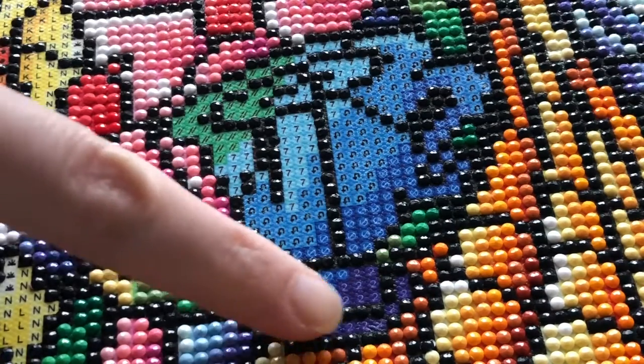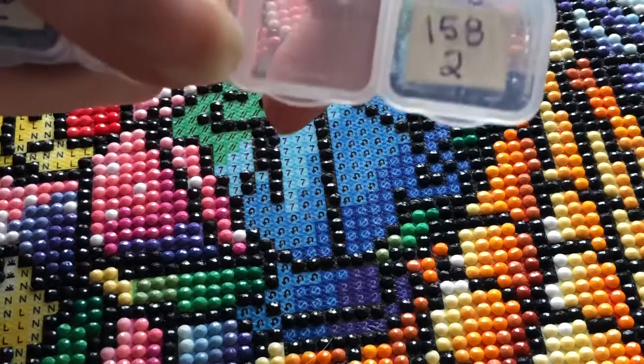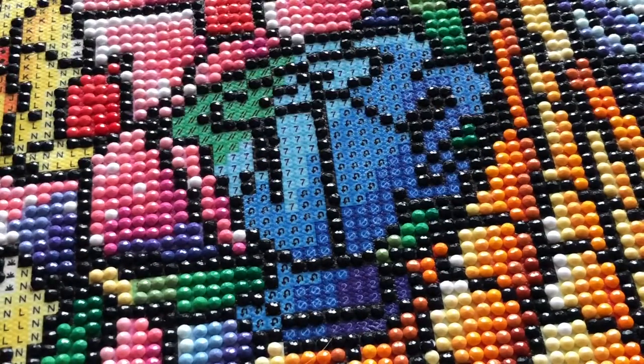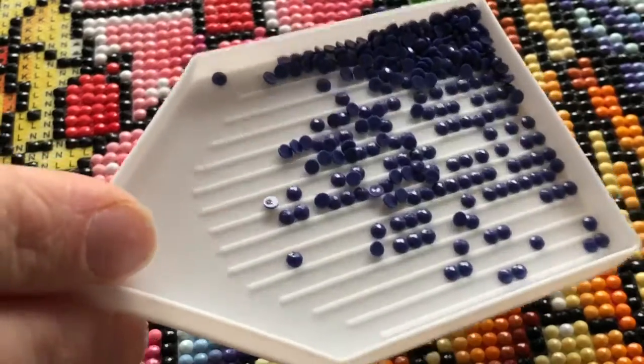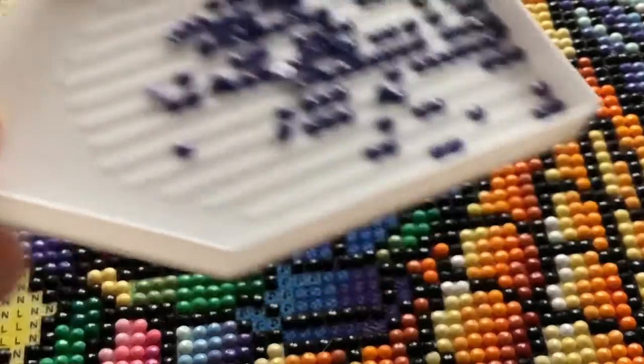I'm gonna start down here in the darker parts of the teacup with DMC 158. It's supposed to be a blue, but for me, it looks like more indigo mixed with a little bit of blue. And unfortunately with my light, I don't know how well that's gonna turn out for you to see.